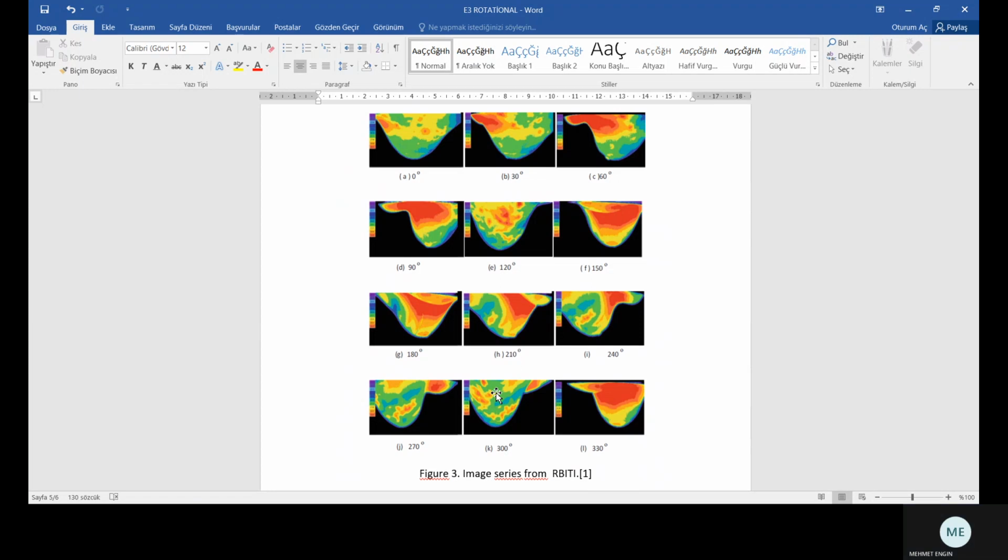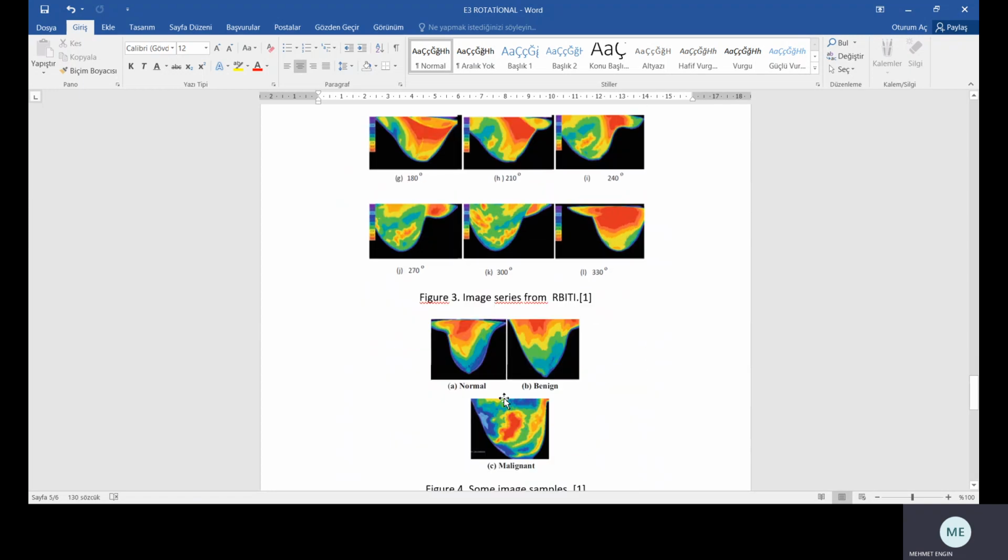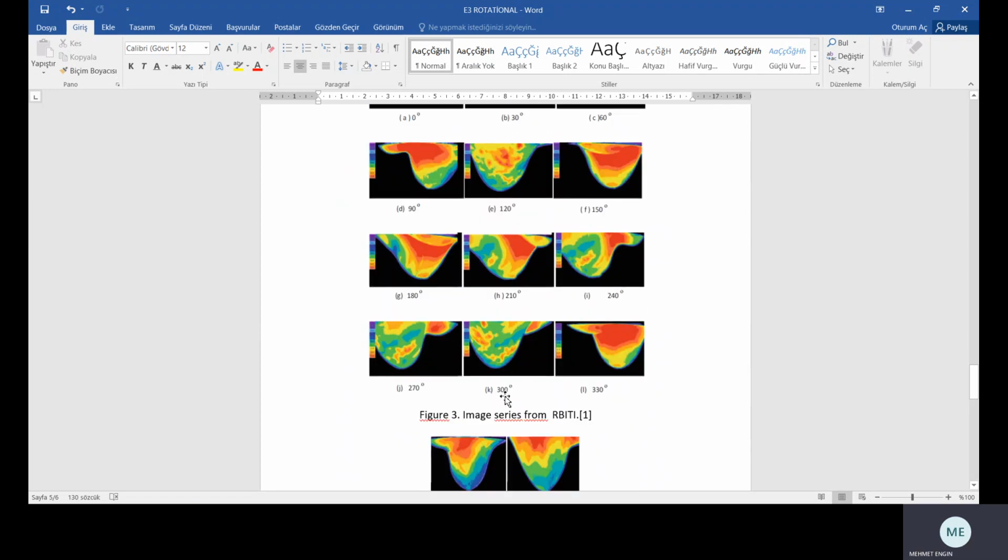Now, breast abnormality analysis in rotational thermograms. During the last 2 decades, several computer-aided systems have been developed for screening of abnormality from conventional breast thermograms. Such systems include general image processing techniques such as segmentation, feature extraction, and classification. Several segmentation methods have been proposed to extract the whole breast and the specific region of interest as well.